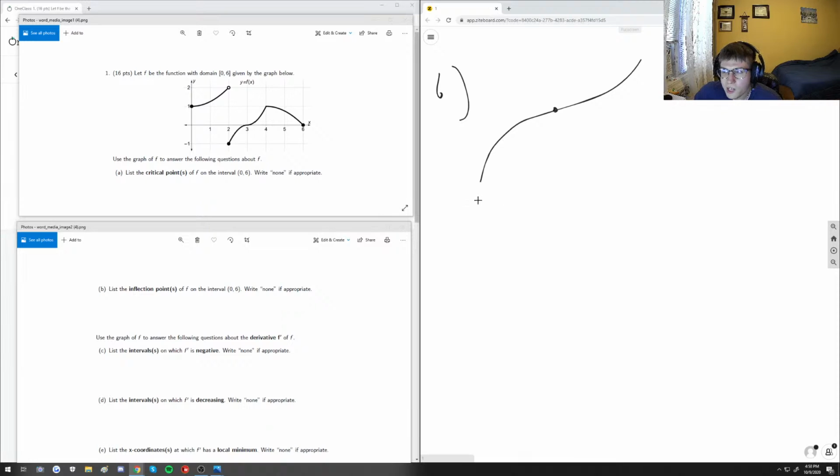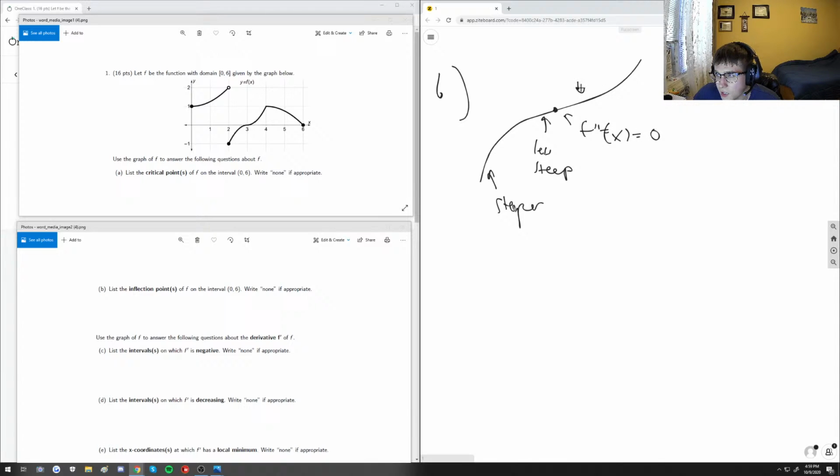But the rate at which it's increasing is decreasing. Because of this curve right here, we see that it is steeper here and it's less steep over here. So that means that the second derivative, or the second derivative is how the first derivative is changing, is basically decreasing. Then when we get to this point, the first derivative is not changing. Because the first derivative is not changing, we say that f double prime of x is 0.